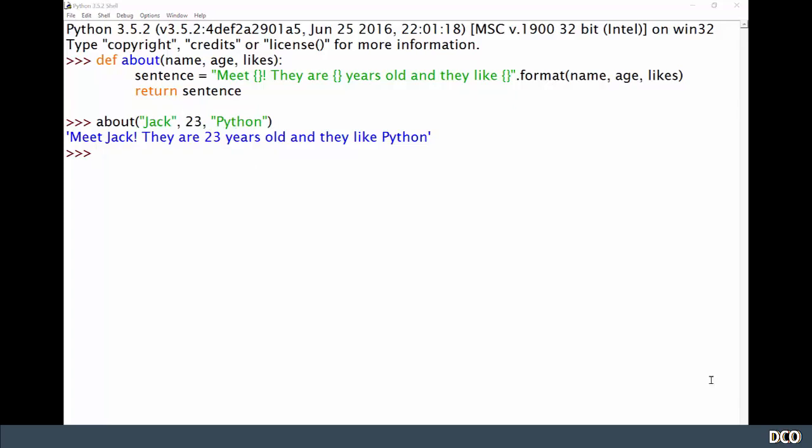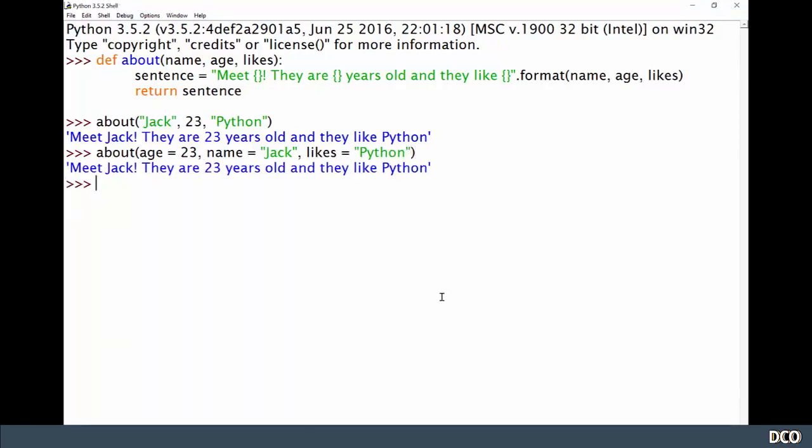But we can enter our arguments in any order we like, as long as we make it clear which parameter they associate with. And when we do that, they become keyword arguments. So let me show you what I mean. Instead of typing it like this, which requires every one of them to be in the correct order, what we could do is say age equals 23, comma, name equals Jack, comma, likes equals Python.